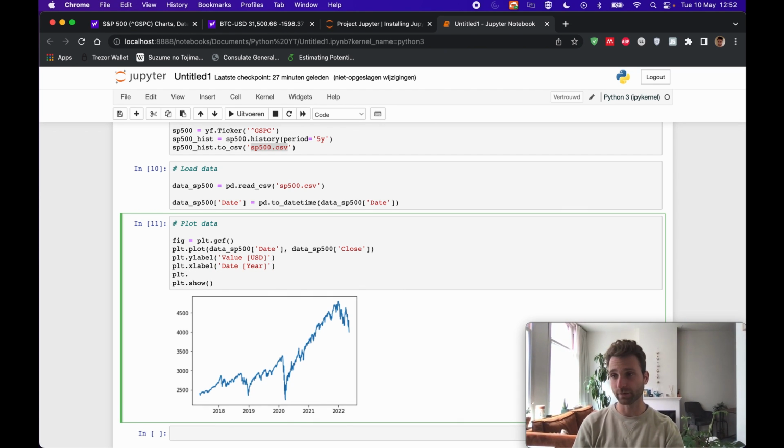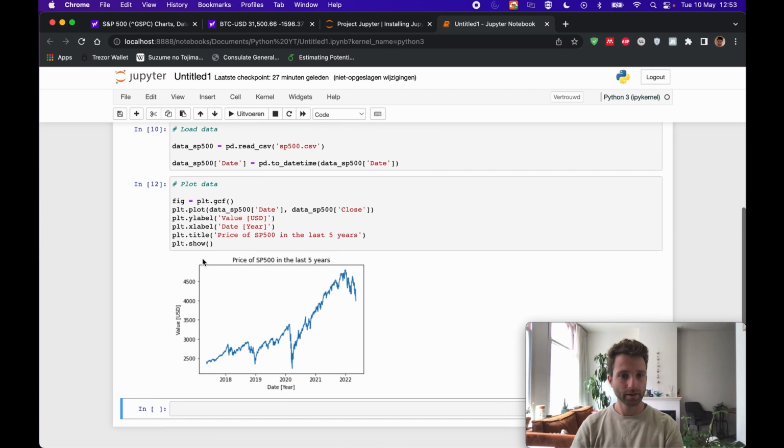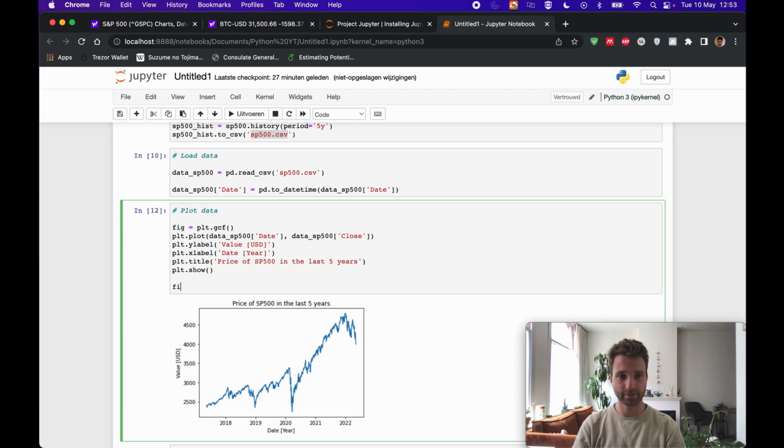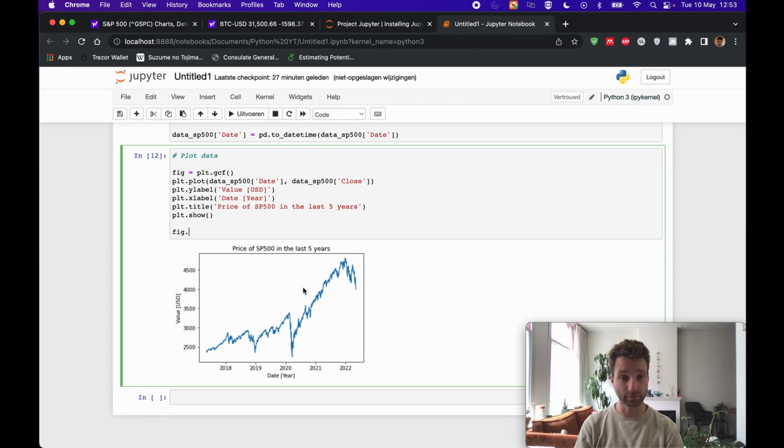And we want to give a nice title on top. So we just use plt.title, and it would be the price of the S&P 500 in the last 5 years. As easy as that. So let's run it again. Nice. Now we see the value, we see the date, and we see the title. Now there's one thing left to do, which is that we want to save the result, so we don't need to run this code again, but we can just save this figure and then maybe email it to someone, or put it on a website, or put it in a report, whatever you want to do with it.